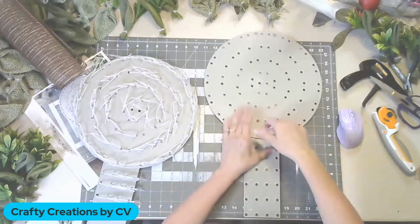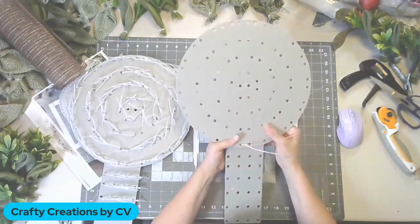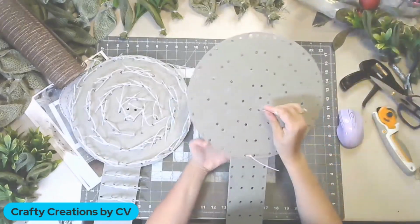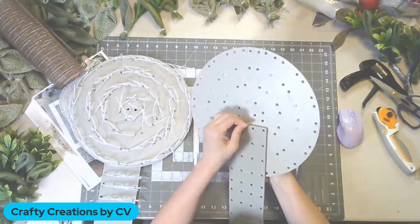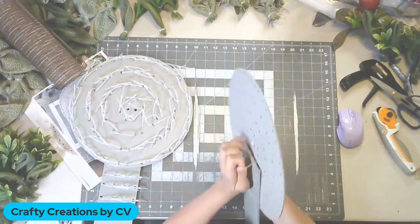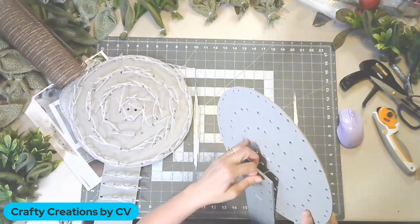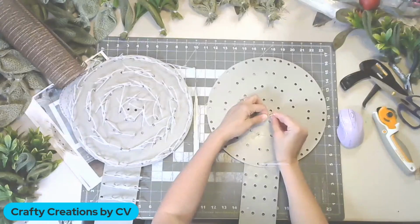All right, so you're going to put one there. And then you're going to put another set of zip ties here. Okay. And that's just going to hold your base together for you. Let's do that. My hands never want to work when I need them to. All right, and there we go with that. All right, so that'll be your base.